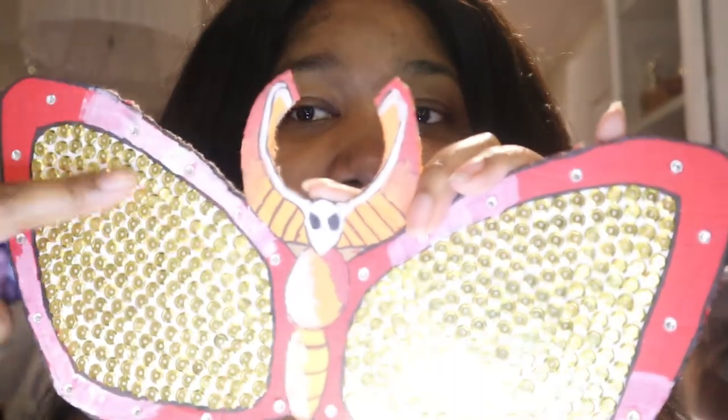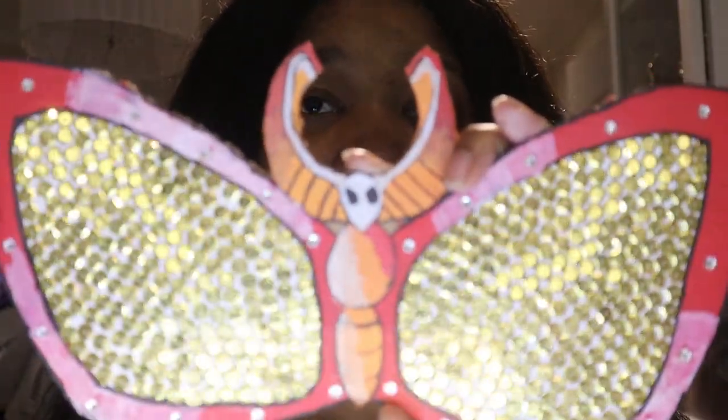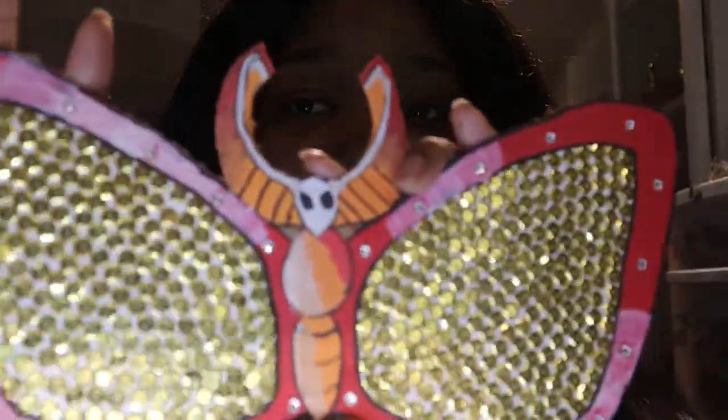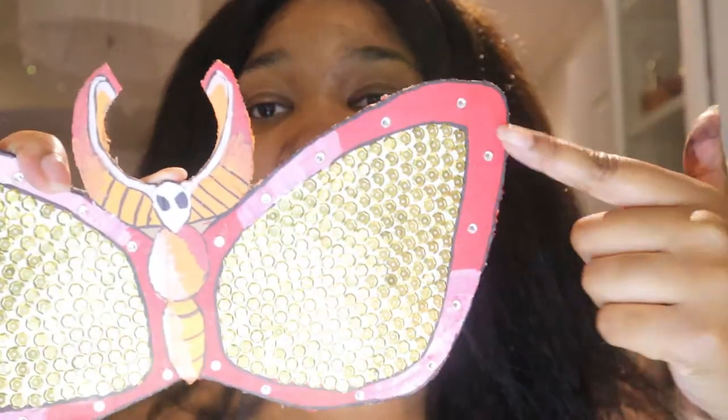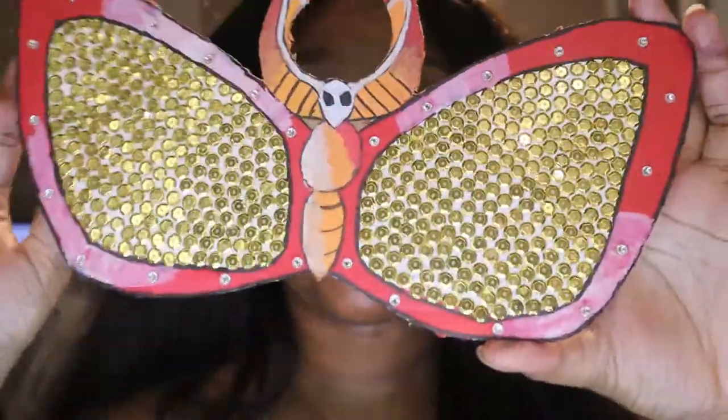So I purchased lip glosses and an under eye setting powder from Pat McGrath, both of which are in my spring makeup unboxing video, and her packaging comes with a ton of sequins, so I repurposed them for the bug eye look. And these are all hand-placed with just regular school glue. There's a few gems on the outside just for some textural difference, and yeah, that's about it.